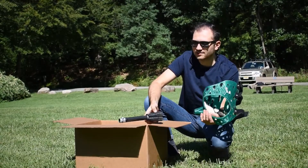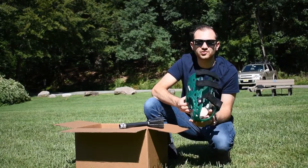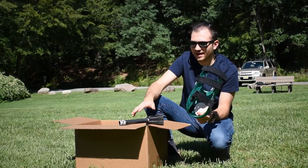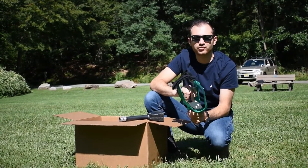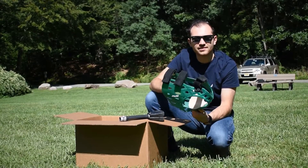Nine times out of ten when you get this, the leg is going to be detached. Sometimes with smaller dogs we will leave it attached. The reason we do this is for larger dogs — we want them to get used to the jacket before we attach the leg. So what we're going to recommend is that your dog wears this jacket for just a few days without putting the leg on.